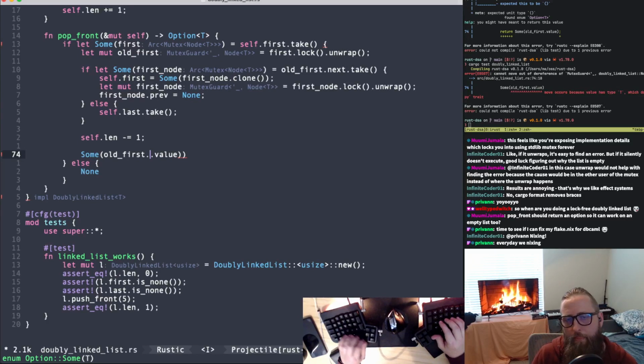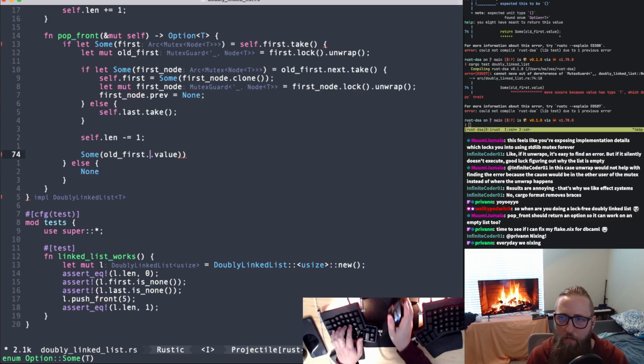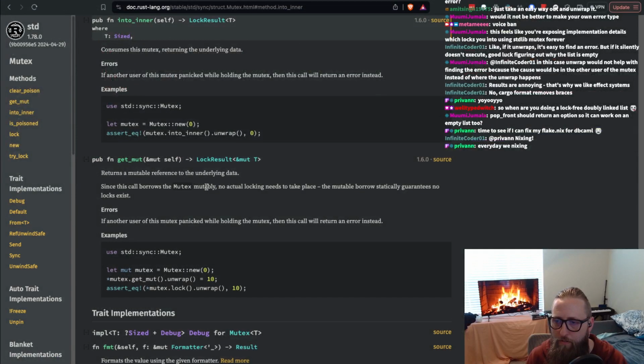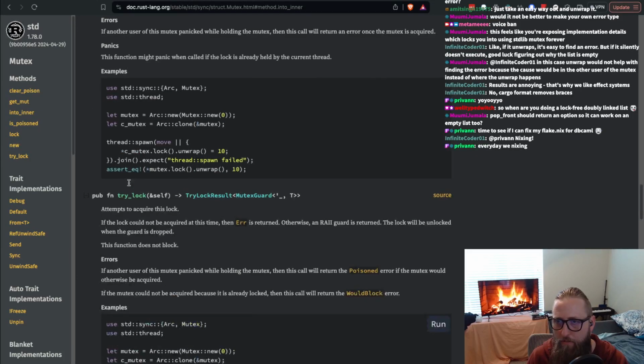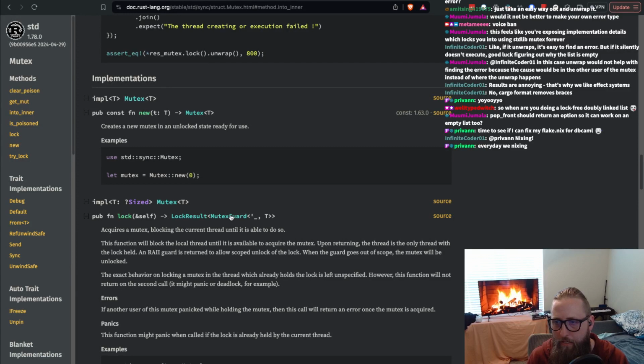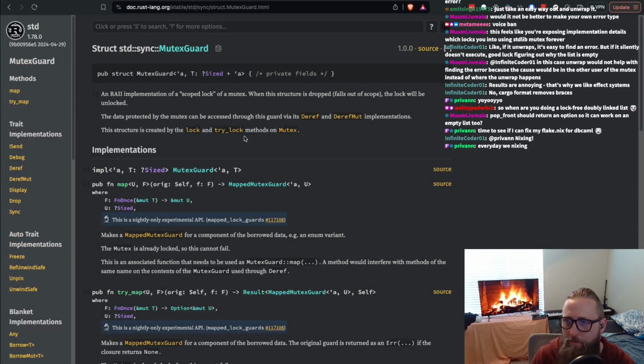So let's see. We have that unwrap there, but this old first is not the mutex though, is it? It's the mutex guard. So maybe I need to look at the mutex guard docs instead to see what I'm supposed to do with this. Mutex guard.